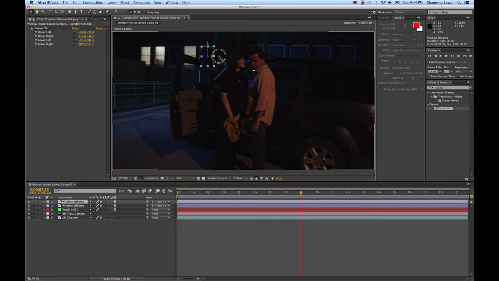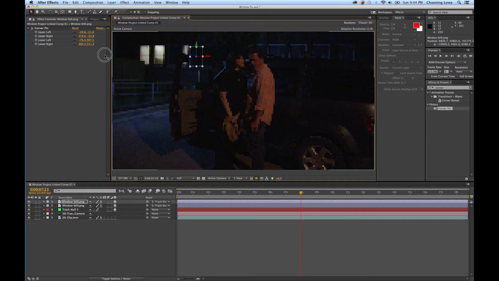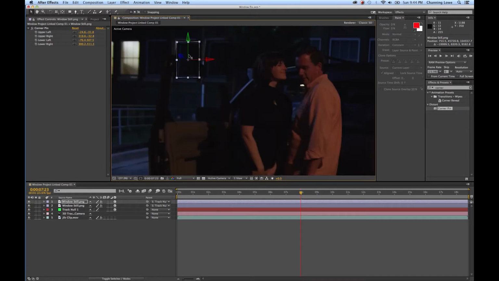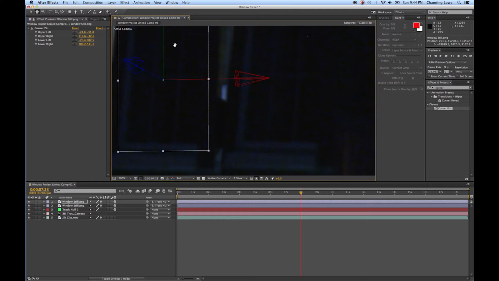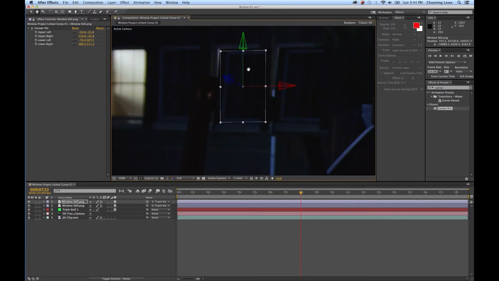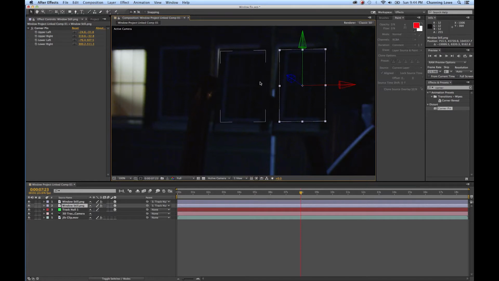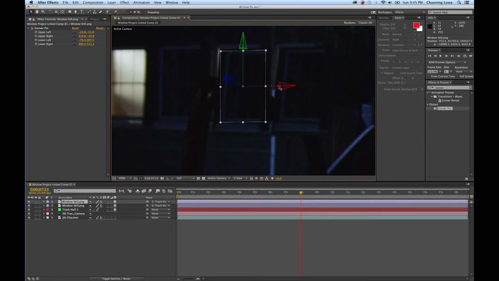So I'm just going to grab the X-axis, and after I start moving it, hold down Shift and move that window over. Scroll up to it, make sure that I've got it locked on. Get it lined up. Looks like the corner pinning on that first window is kind of wonky. I can go and fix that.